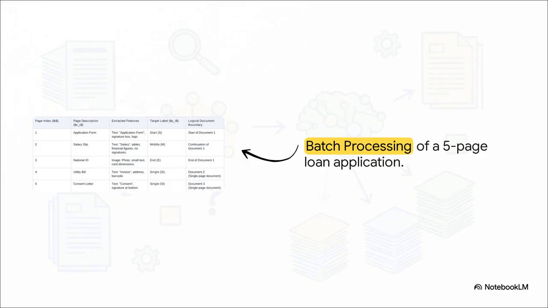Imagine a bank receives a scanned batch of 5 pages from a local branch. These pages are scanned together as a single continuous PDF file, but logically, they contain completely different things. We're talking forms, financial records, identification, and letters. Our AI system has to parse these pages sequentially and output the correct state sequence to split the PDF accurately. Let's walk through exactly how the system reads and labels each page in this batch.